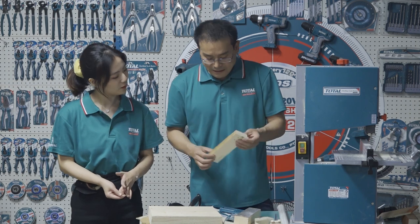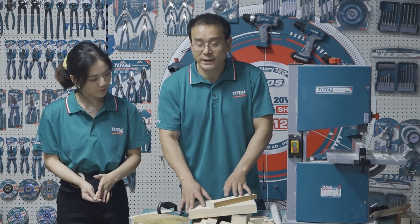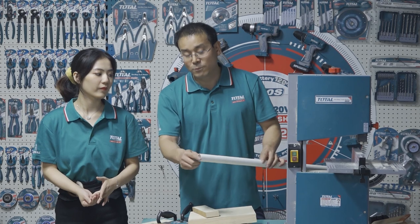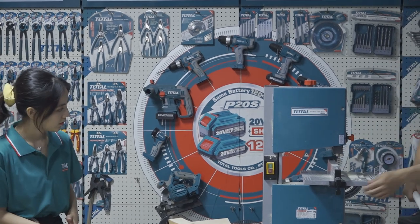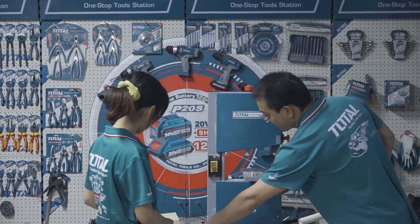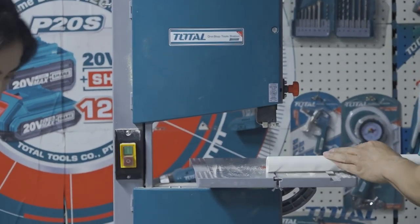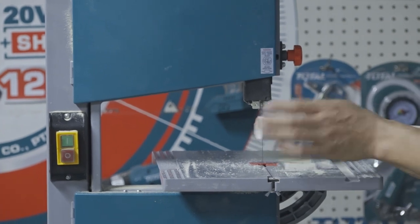Actually, just now we showed all these wood pieces. This one not only can cut wood. Here is one piece of PVC pipe. Use this to cut it also. No problem. I can show you. First, I adjust the fence. And you just cut. So quick. Very easy.